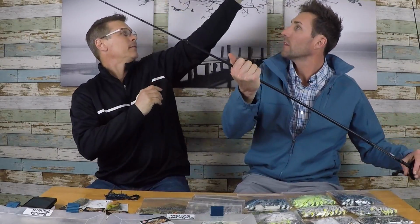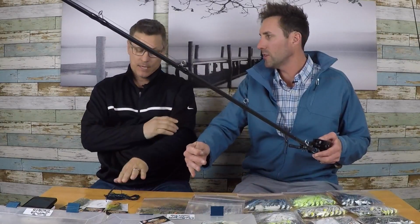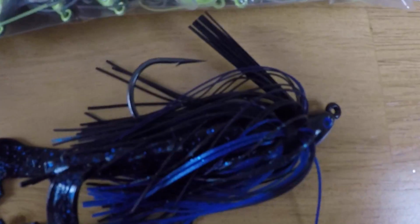When I do have to go to fishing grass, here's my setup. Ah, you brought two, huh? Didn't see that coming. Here's the heavier setup for largemouth, maybe swim jigs. It's a Dobyns 734. It's the same rod that I throw that spook on. I'll throw this when I'm fishing around grass.